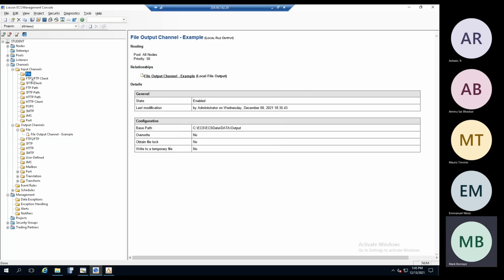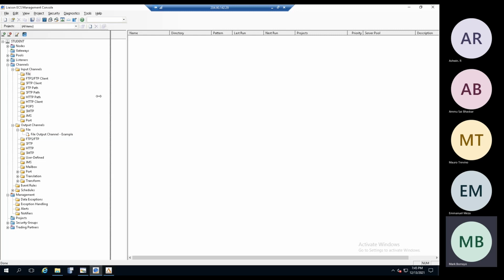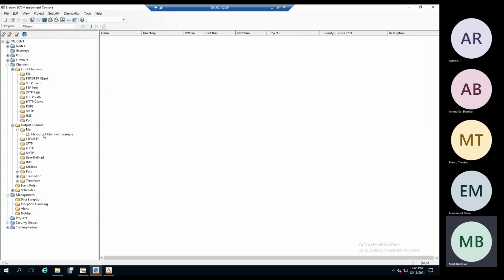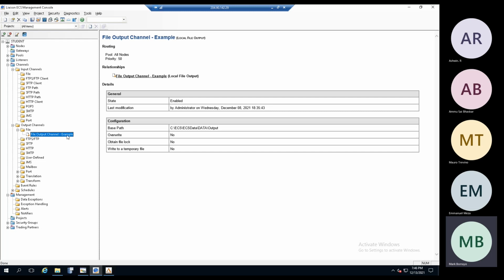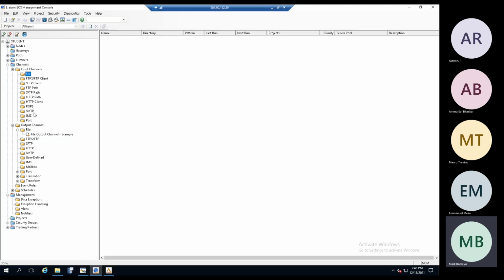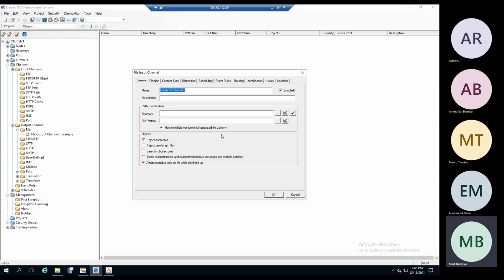So I'm going to hit cancel here, and let's go through this step if you like and create a similar input channel, similar to this output channel. We're going to go to the same location, and we're going to point to the input side of this. So if you'd like, you can go to this file here, select this string and just Control-C on your keyboard should do it, and then go to your file input channel here, right click, create a new file input channel, and we can just call this demo if you like.